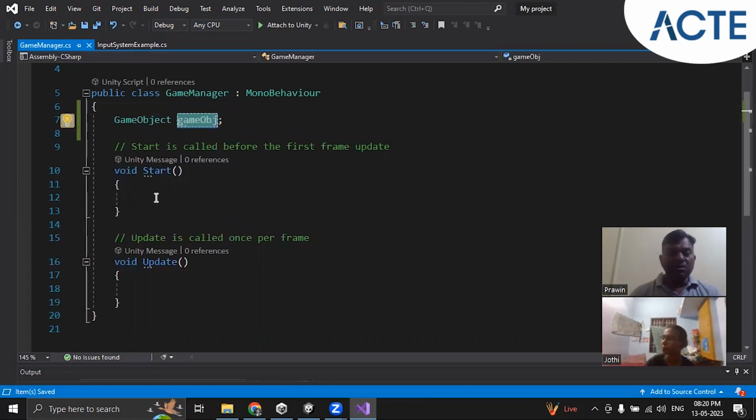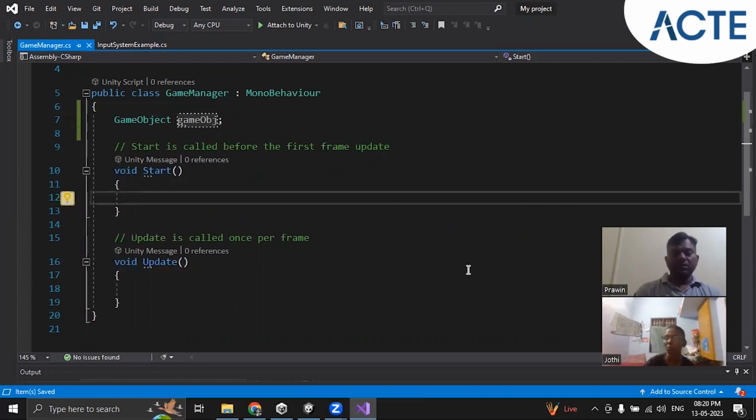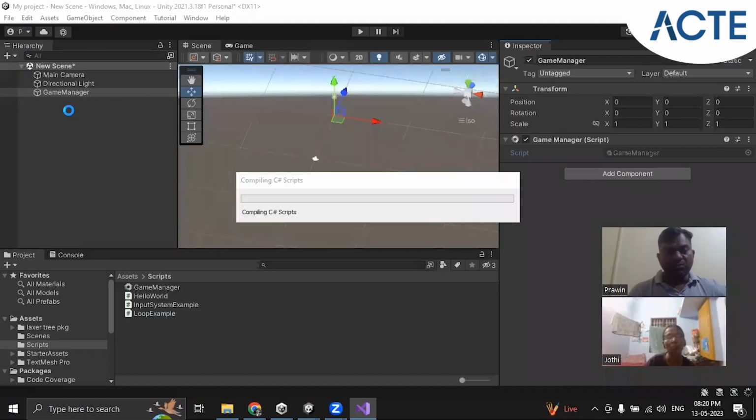Now here, if any game object is there in the hierarchy in the Unity editor, let us take some game object like a cube.